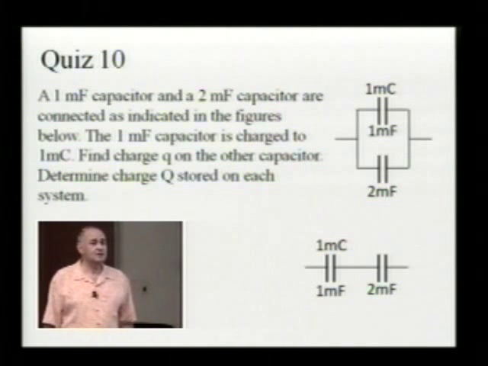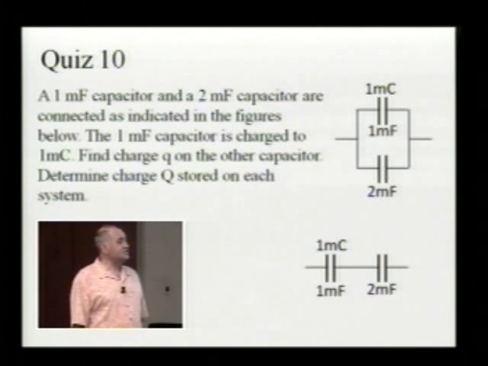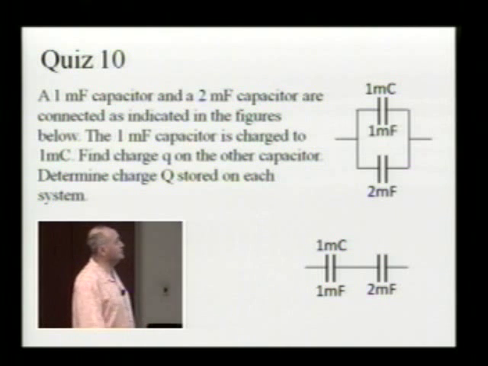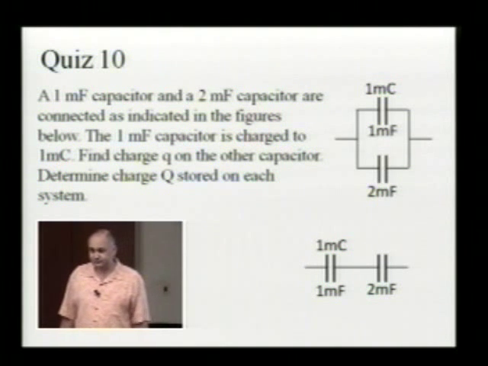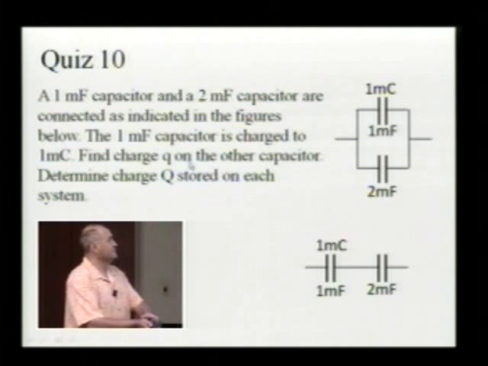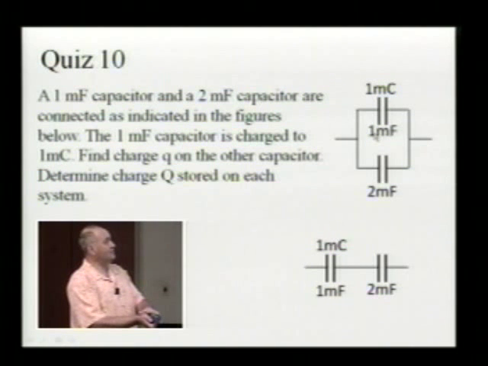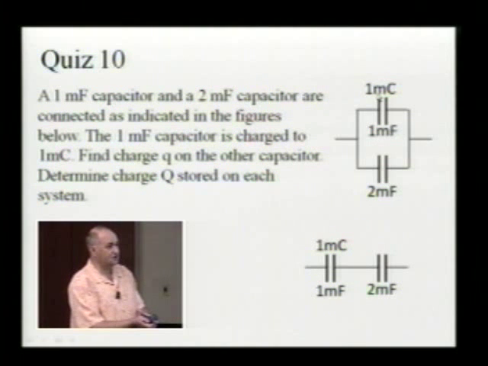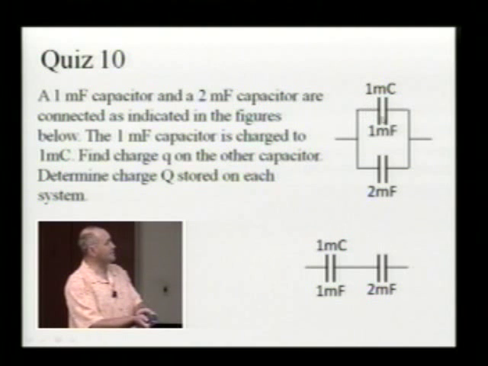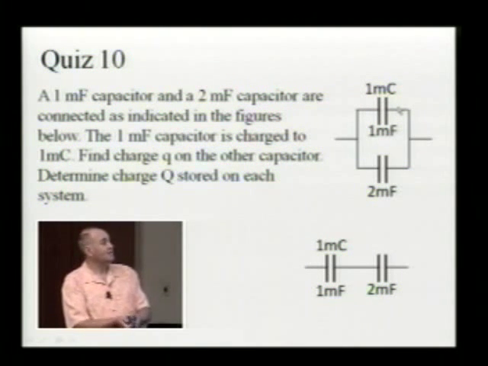How about if we find out voltages across the capacitors? What's the potential difference across each capacitor? All right. So, product of capacitance and potential difference should give me charge. So, what potential difference will satisfy this condition? 1 volt. So, potential difference across the top capacitor is 1 volt.